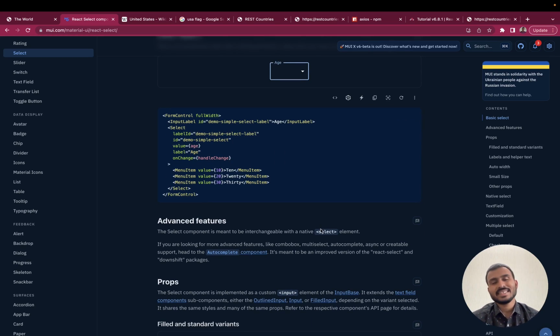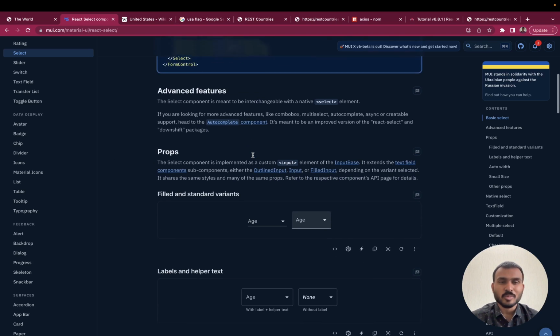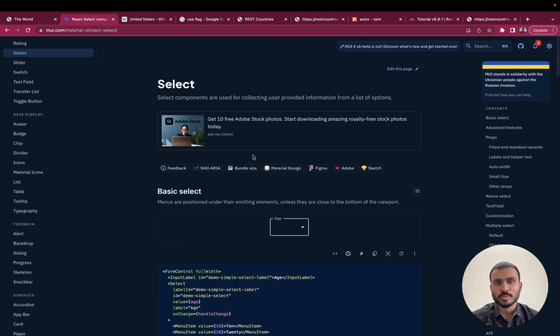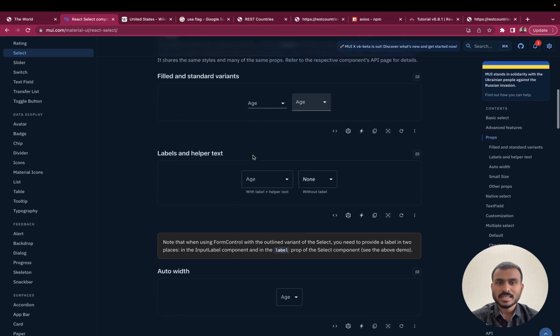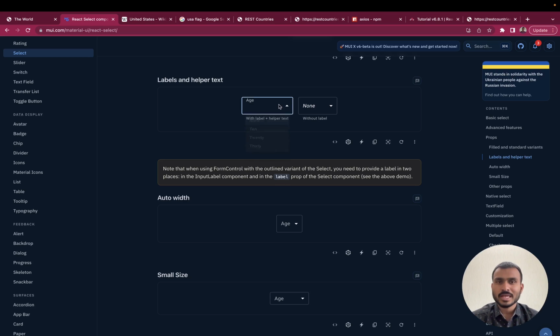Sometimes the terminology can be different based on the library that you are using. In this library, the drop down component is called the select component. Let's see which select component we can use. Maybe something like this. We have the label over here, and once you click here you get the options. This is exactly what we want.